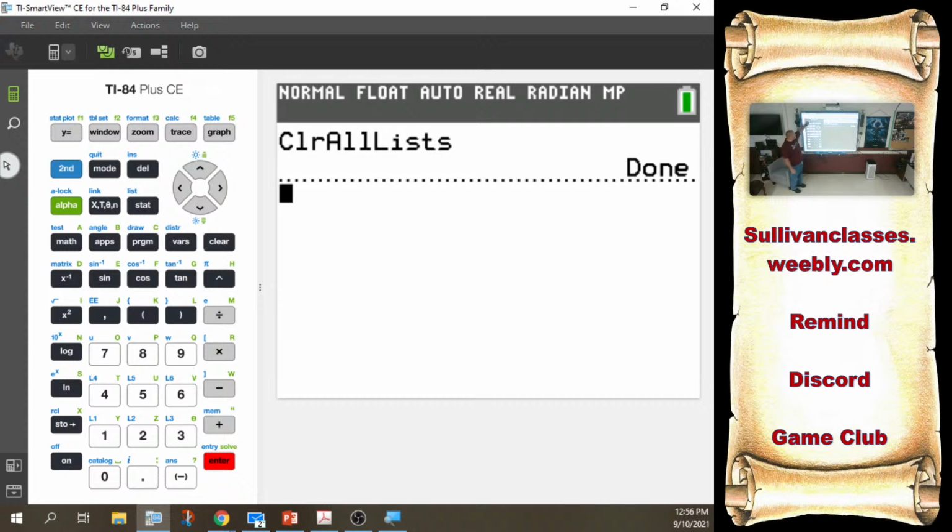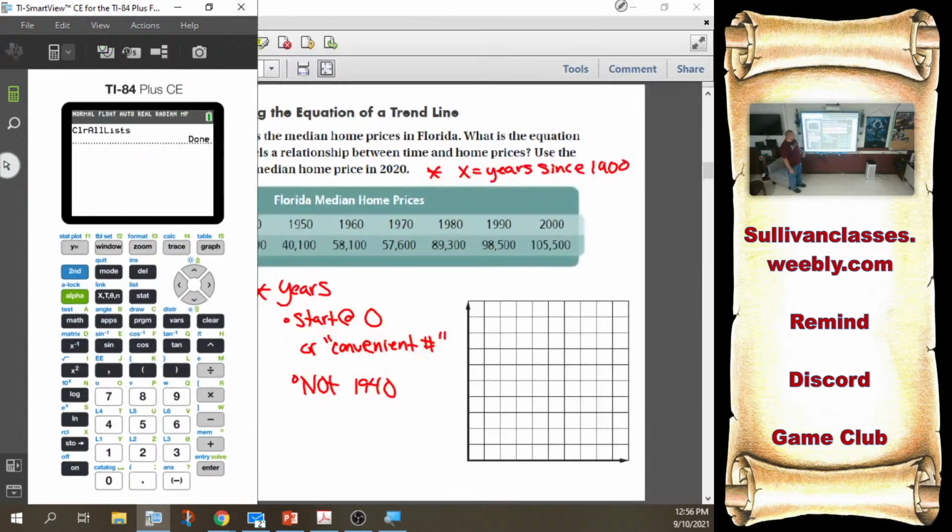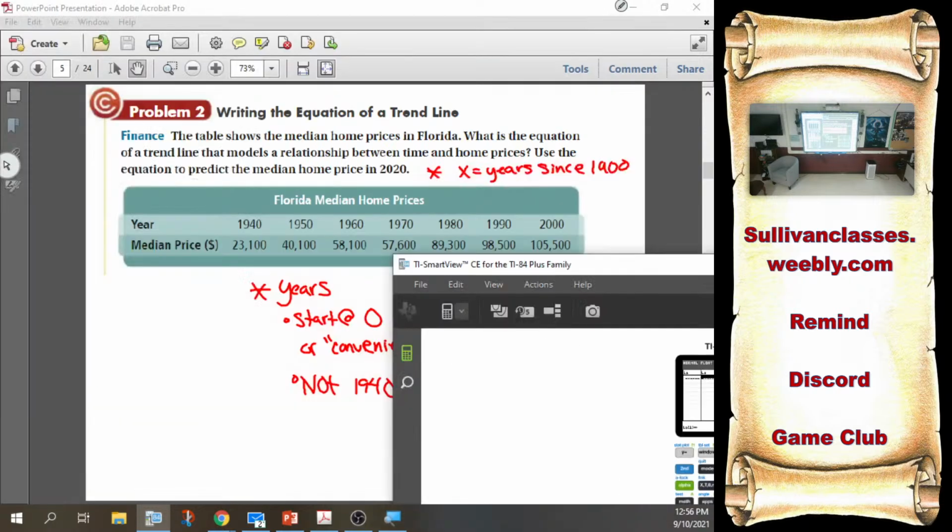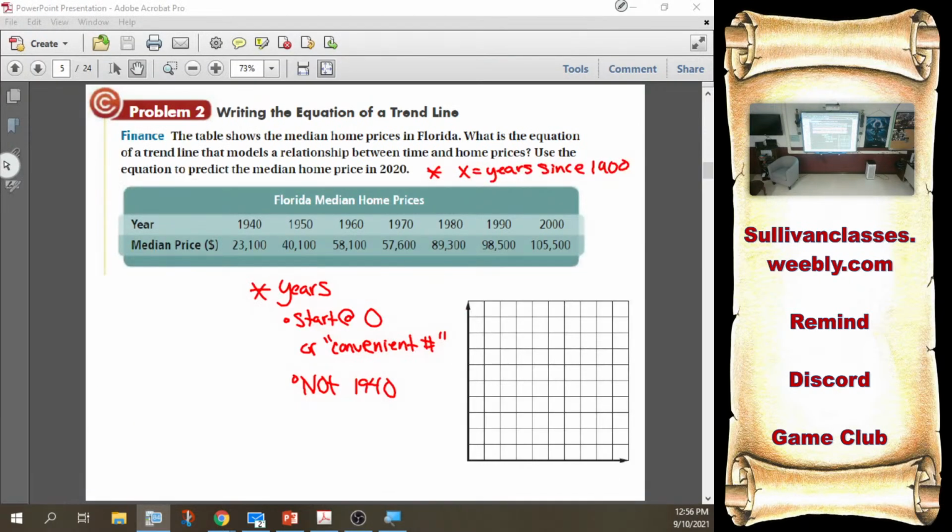Okay? So, walk me through again. How am I putting this data in? Stat. Edit. Stat edit. Start typing. I'll see if Frank is up to speed now. So, you enter data, I'll enter data, and I'm going to see if Frank will actually work here. All right, so what is that? We said since 1900, so we're starting at 40.